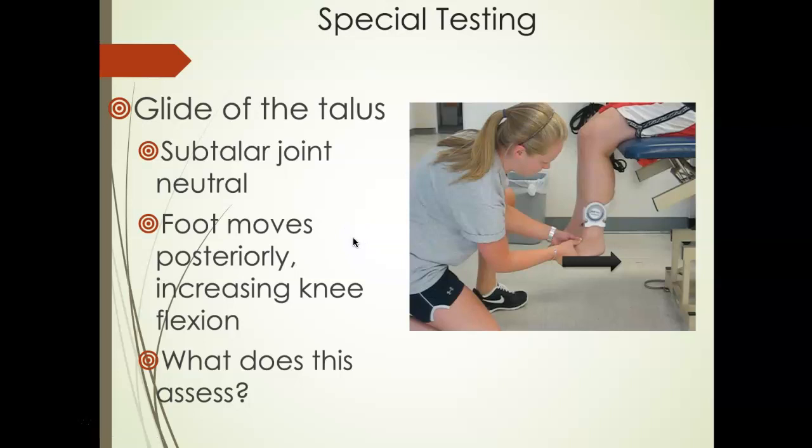Now, we talked in the first part of the series about the glide of the talus and arthrokinematics, right? And we said that what we know about ankle sprains is that patients will lack dorsiflexion range of motion. The reason they lack dorsiflexion range of motion has to do with its ligamentous attachments. Remember this, if 90% of ankle sprains involve the anterior talofibular ligament, and the anterior talofibular ligament is the only ligament that attaches to the talus, when it's torn, when it's ruptured, when it's stretched, that talus is going to glide or be stuck anteriorly.